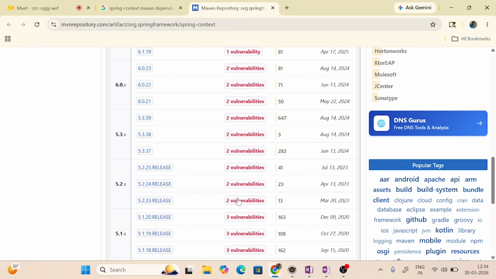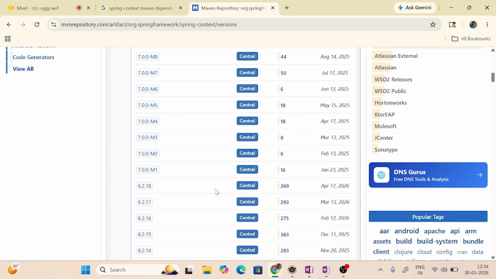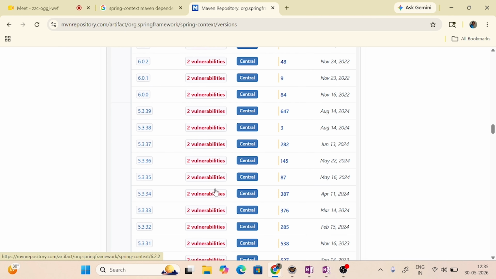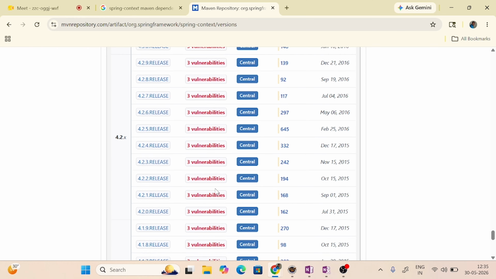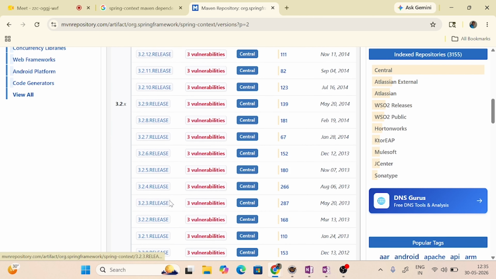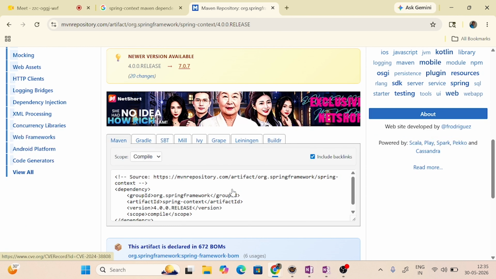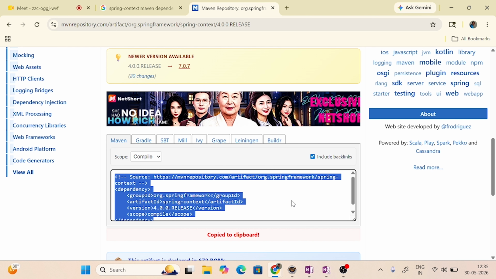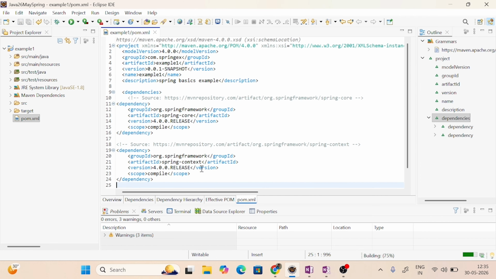And now you should use the same versions. That is the main thing that you need to take care. You have to go with 4.0. Here it is. Absolutely, there are relation between Spring Core and context version compatibility. So you need to take care of it. You just can't use randomly the versions.